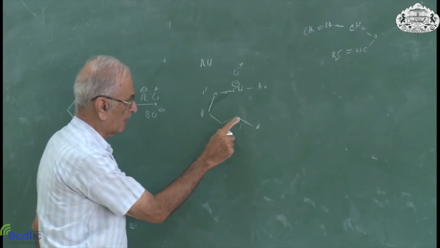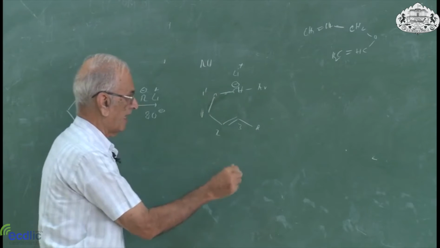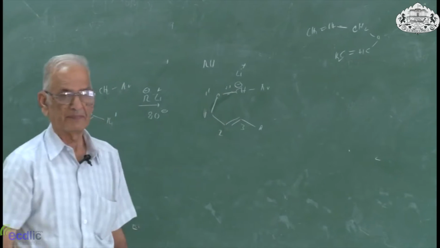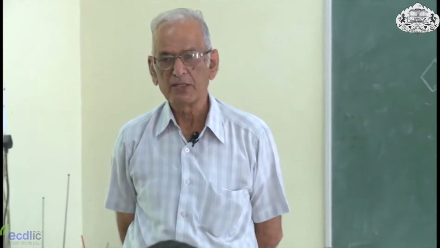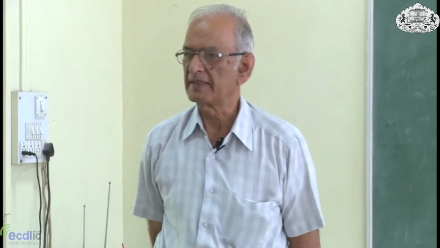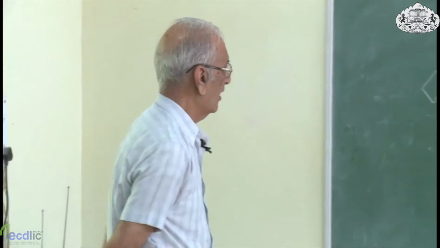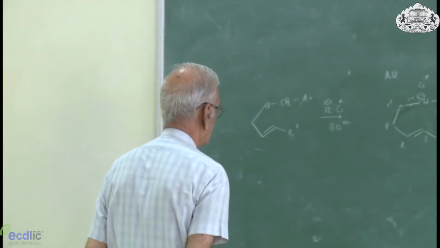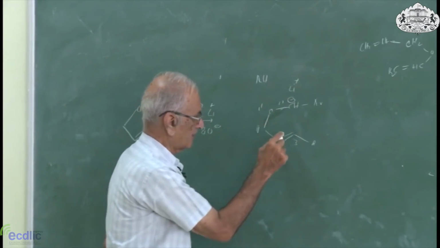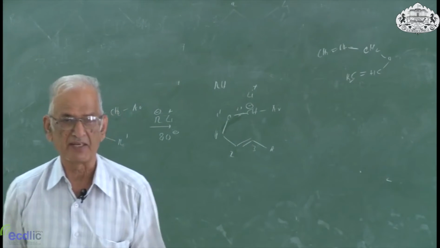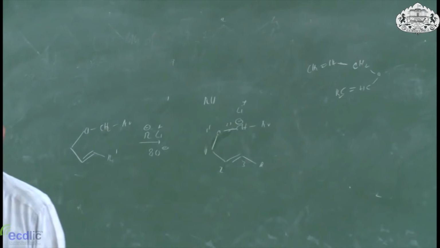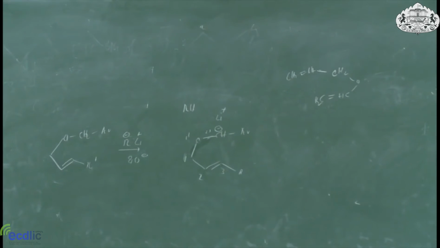We are going to form the bond between 3 and 2 dashed. So, it is a 3-2 sigmatropic reaction. How many electrons are involved? 2 electrons here, 2 electrons here, 2 electrons in the negative charge. So, it is again a 6 electron system.